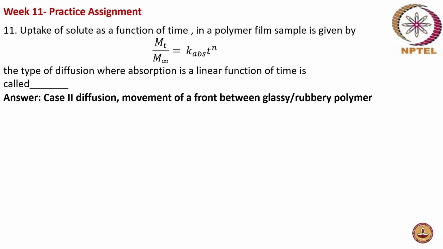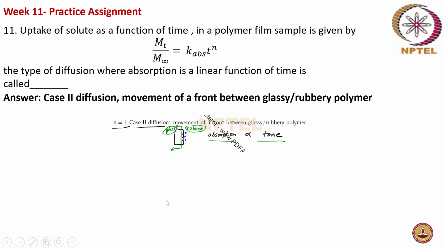There was a discussion in the previous week on dissolution of polymers, especially for sustainability, where you use a solvent and it slowly starts dissolving the polymer. So it happens like a front line. For example, the rectangle is your polymer and here are the solvents. It starts diffusing in slowly, and first this portion becomes rubbery, followed with time by the glassy portion also becoming rubbery. The front gets transitioned first, followed by the entire film cross section.